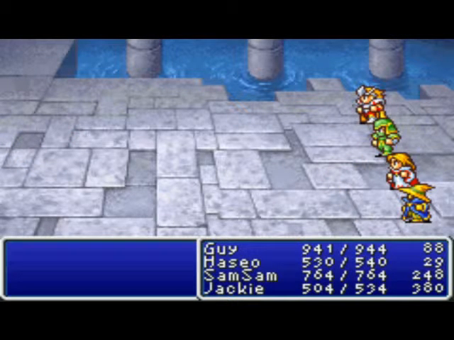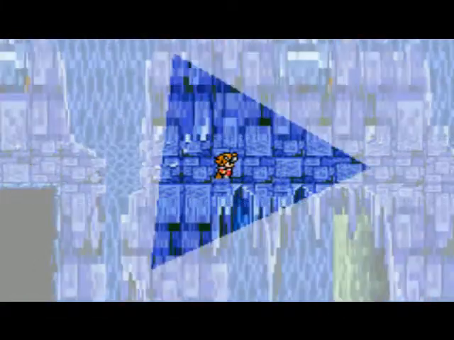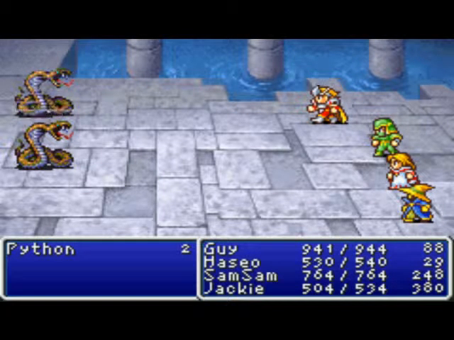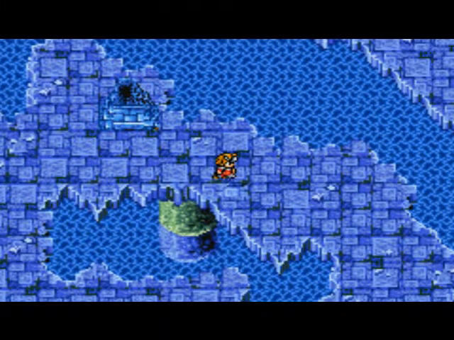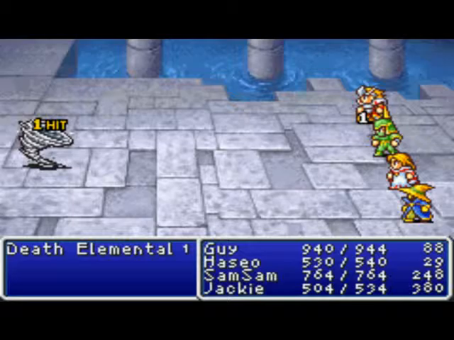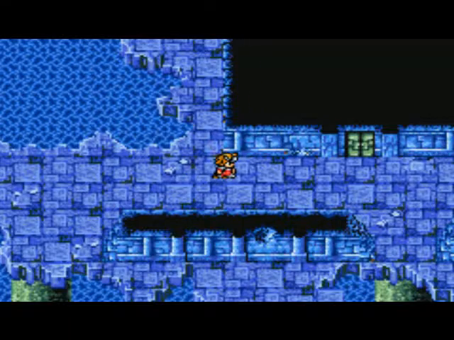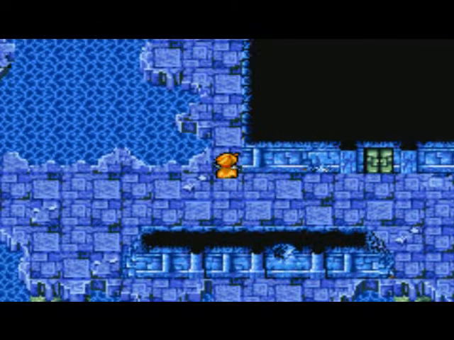If I remember correctly, the water thing was not here. I don't remember if this is where the water crystal was or not. If it's where the water crystal is, this is not the optional dungeon, but I think I got the water crystal near Crescent Lake. If not, I can just teleport out. It's not that hard. X potion. Alright, well, I think this is the optional dungeon. I think we actually made it, guys.